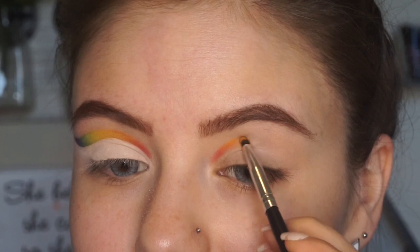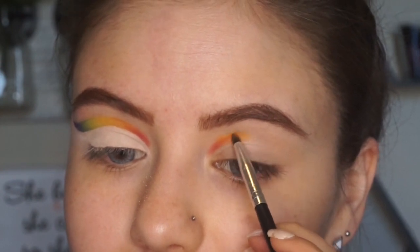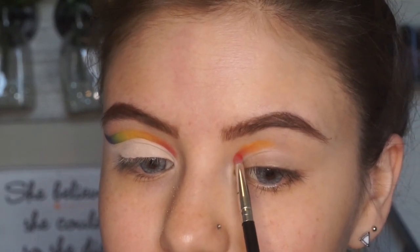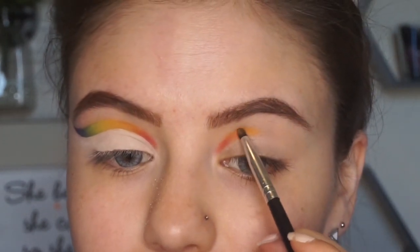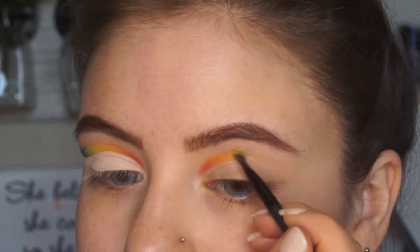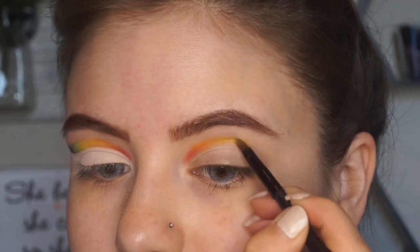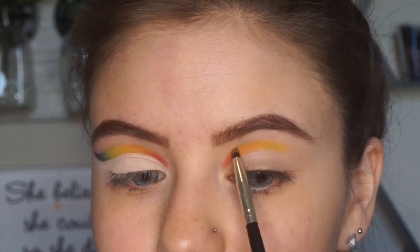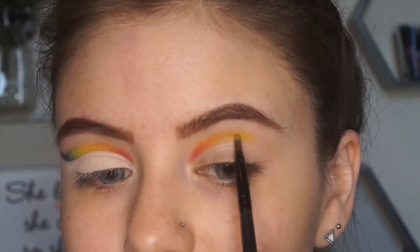After I kind of set the red down, you're going to want to be working with smaller brushes — it's gonna help you be a little bit more precise and not get shadow all over the place. Once I lay out the red in the area that I want it, I'm gonna start adding some orange. For the orange color I'm gonna be using shade 518 from the palette, just going back and forth between the orange and red shade and blending them together. Then I'm gonna start with the yellow shade, which is shade B — same thing, pack on a little bit of yellow and mix it in with the orange, back and forth until we get the full rainbow effect.